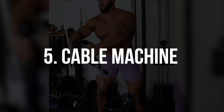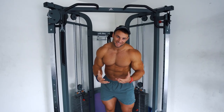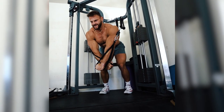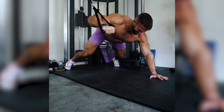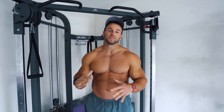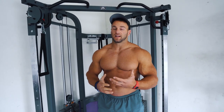Last but not least is my favorite home gym piece of equipment — it is our cable machine. It is so dynamic, you can do so much with it, but it is expensive. This cost us in the realm of three grand when it was all said and done between the product cost, delivery, and assembly. It was totally worth it — I would never trade it back. I've gotten ten times that amount of value out of it with my videos and my own workouts. There are a lot of machines like this cable machine that also double as a smith machine, and the technology now is so crazy what they can do in a small amount of space. So go check out the equipment store if you're going to make an investment this big and see what they have, because there are a lot of different variations and things that different machines provide.